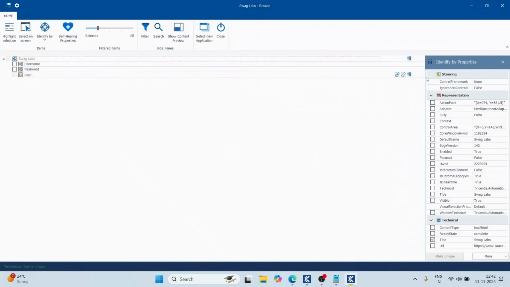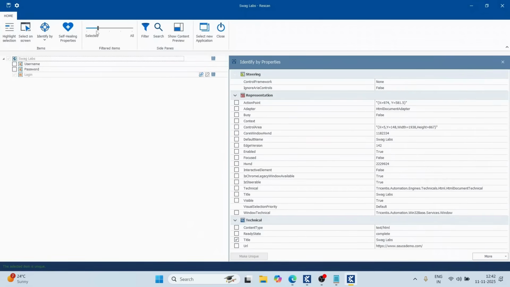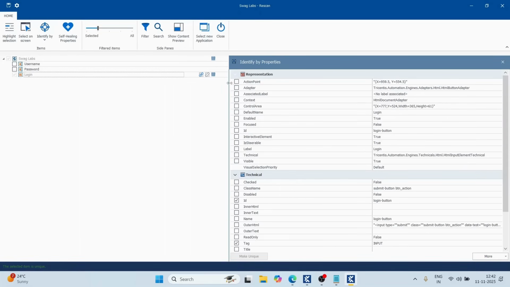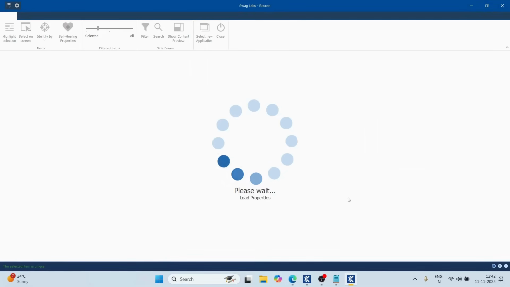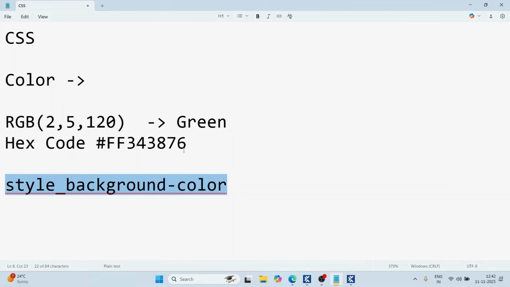Now there are certain properties related to that as well. As you can easily guess, there is a little twist in terms of how the format is going to display, which I'm going to explain. So stay along. Now I'll just click on more and load all. So I'll just write this. This is for background color.